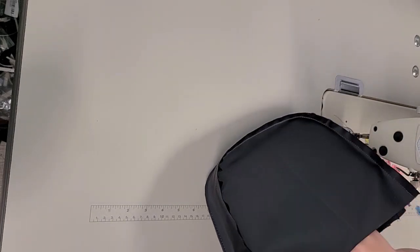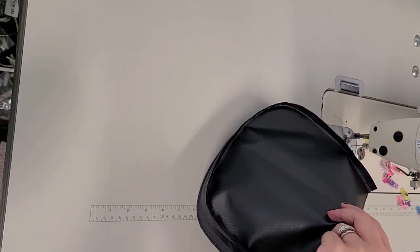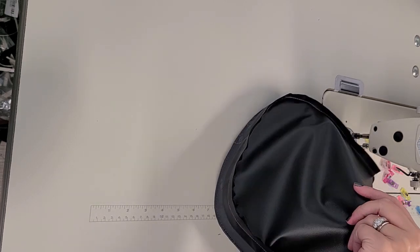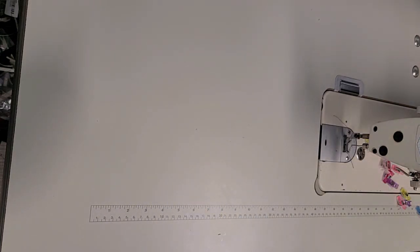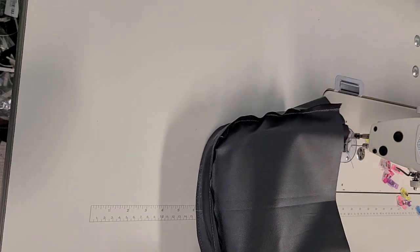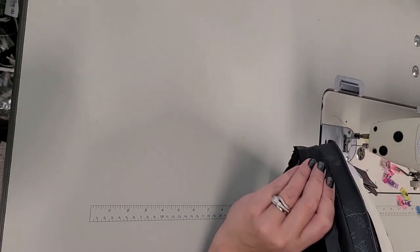Let me make sure that the zipper is not caught in it at all. And it's not. So that's good. Okay. Yeah, a really good way to make sure is to zip the zipper all the way across. And as long as it zips all the way, then I know it's not caught. And then I have to reopen it. Okay, yeah, we're good. Okay, now re-unzip the zipper if you just did that.